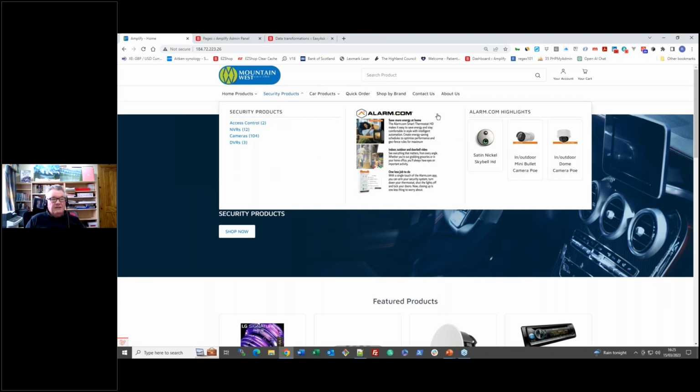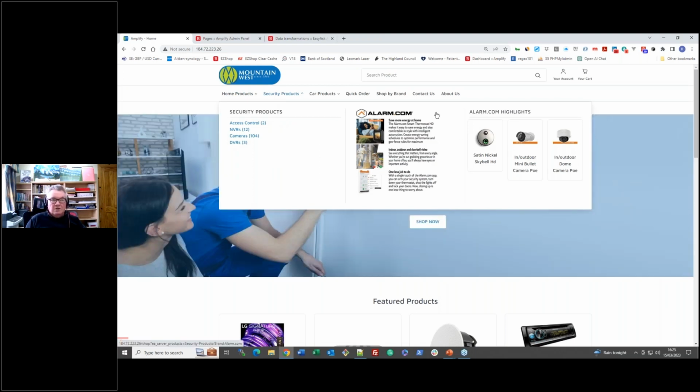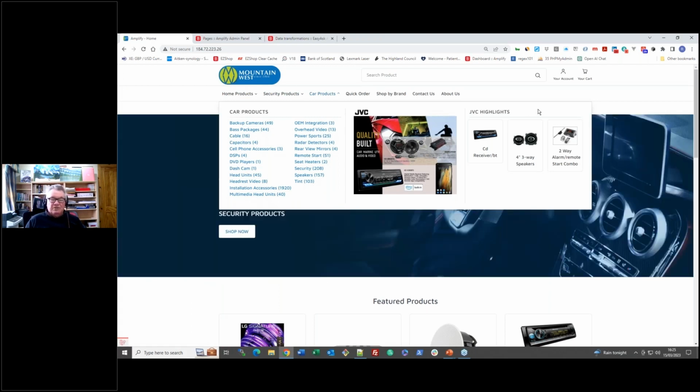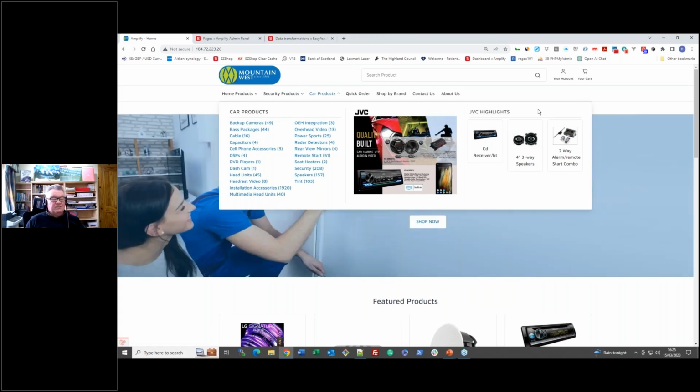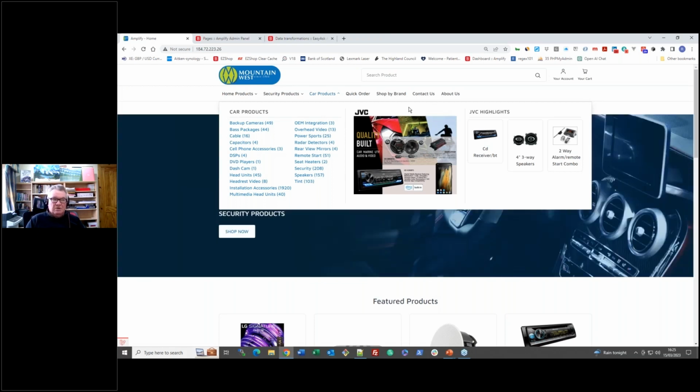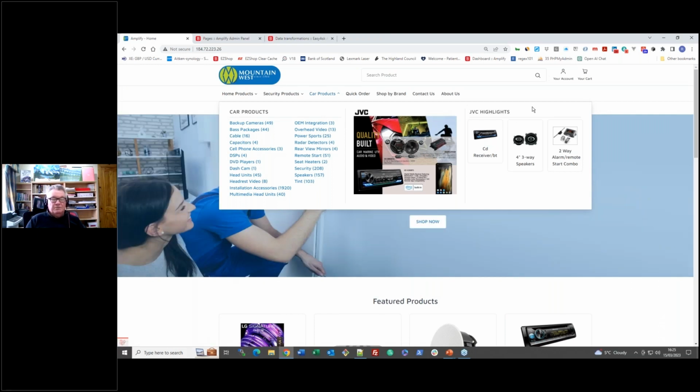There was space to put in a vendor highlight, alarm.com, and to show some of their products there. And likewise for the car products, again, it's a different style. All of this is dynamically generated from the back end. None of this is coded, which means that the business user can go in and say, I actually don't like this image, or let's do a highlight on Pioneer products this week. They can simply go into the back end, change the image, change the link through to pick some Pioneer products.